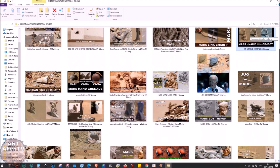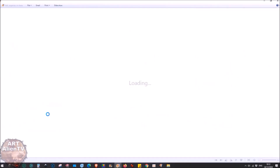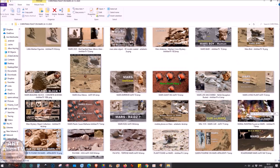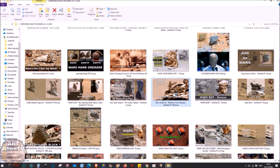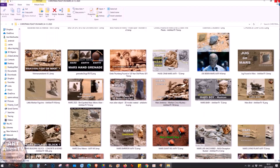We'd also need a TV on Christmas Day. There's this old TV-shaped object — I'm not saying it is a TV, it's a TV-shaped object like an old black-and-white portable. It looks like it's got a cracked screen. We'd also need an aerial for that, and it just so happens I have one. Found a couple of years ago — I think I was the first to put it on YouTube, though it may have been found by Terry Burnett. This looks like a TV aerial, about a foot or two in height, and looks very much like an antenna. We could plug that into the TV to get a signal.